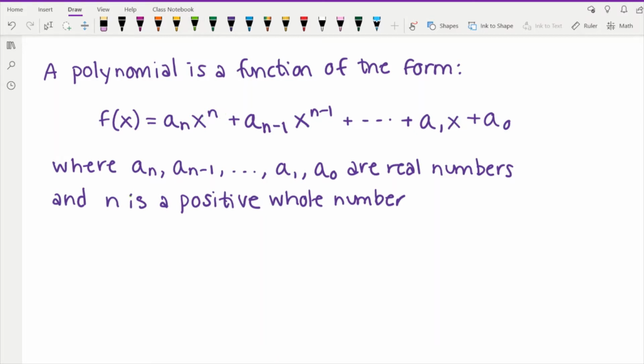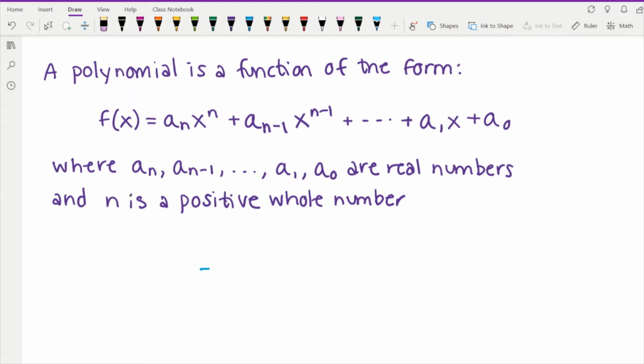And so why do we have to do these funny like an minus 1? Well, it's because, again, we're being very general and we don't know how many different powers of x there are, right? So just to remind you, for quadratic functions, we wrote those down as ax squared plus bx plus c, right? So we use these letters a, b, and c to represent the numbers that were being multiplied with the different powers of x. We can't do the same thing here because, again, we don't know how many powers of x we have, right? So we could say a, b, c, d, e, f, g, but we just don't know how many powers of x we're talking about because we're writing down this very general formula.